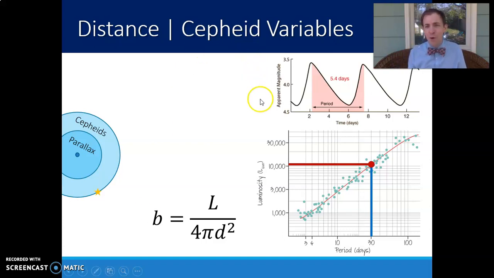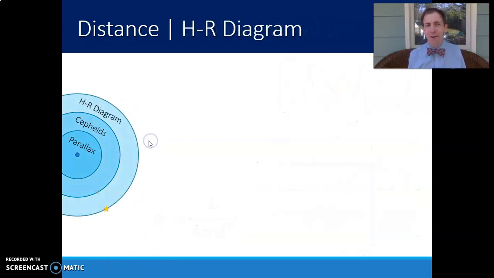Now, normally it's hard for us to figure out its original luminosity unless you're right there measuring the star. Here, we're able to use this interesting feature of Cepheid variables to figure out its luminosity. And once we know that luminosity and we know the brightness, we can rearrange and solve for the distance. So after parallax, Cepheid variables are our next way of measuring those next closest stars. We can use a similar technique to go out a little further.